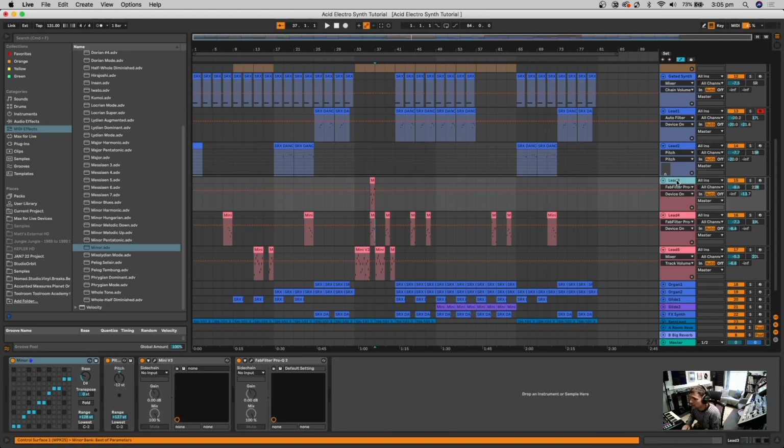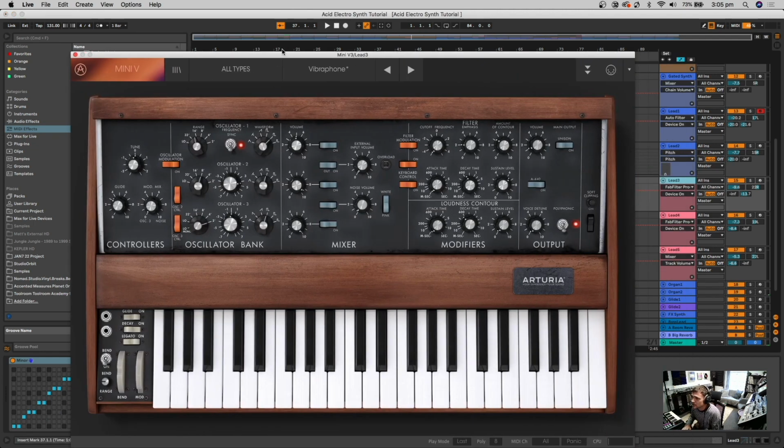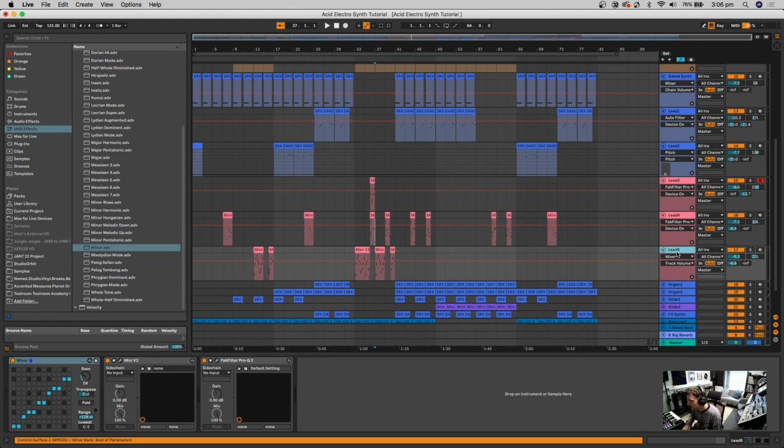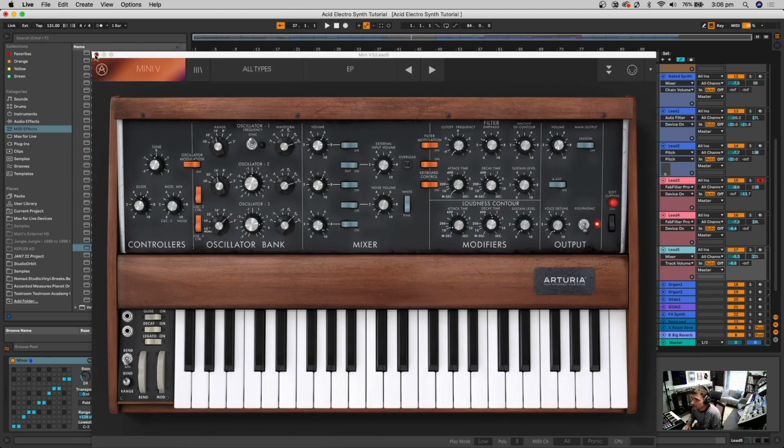Third lead, I've used the Mini V3 for this. So another really good synth. I've just used a vibraphone preset on there, and I've put an EQ on just to roll off some of the low end. I have panned these slightly, so especially if you've got a question and answer, it's good to pan them. And then we've got this fifth lead, which is again from the Mini V3, and it's just an electric piano, this one.